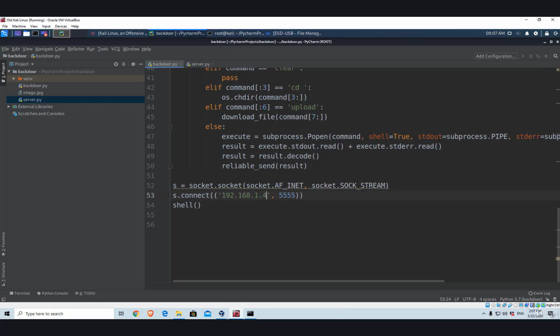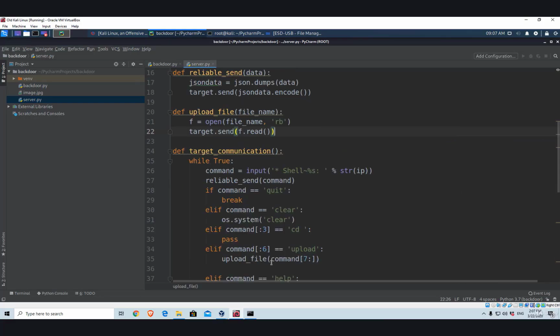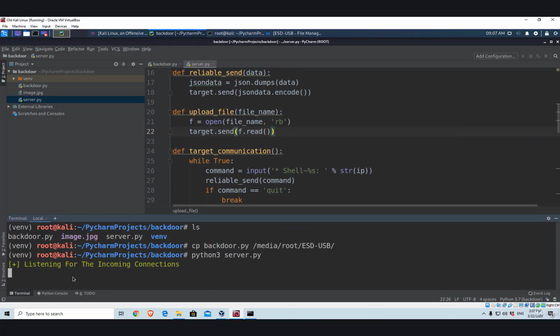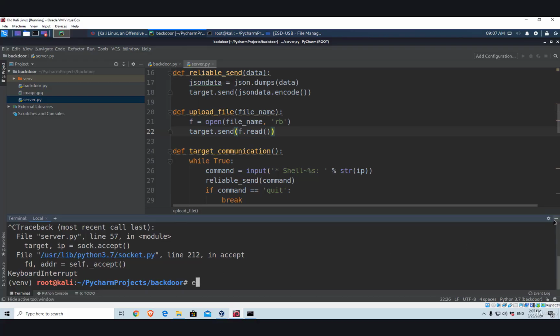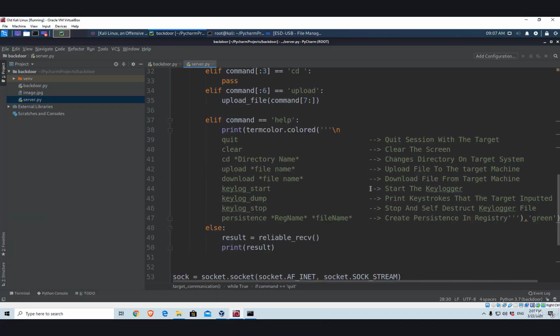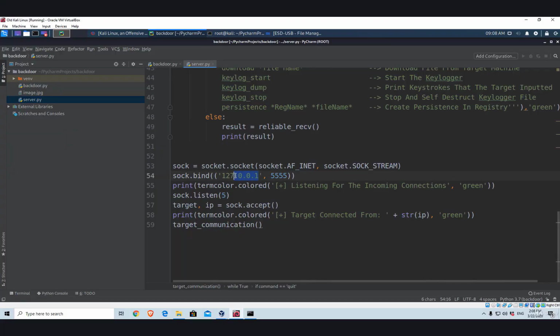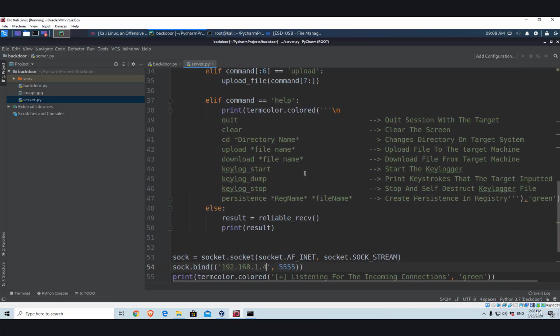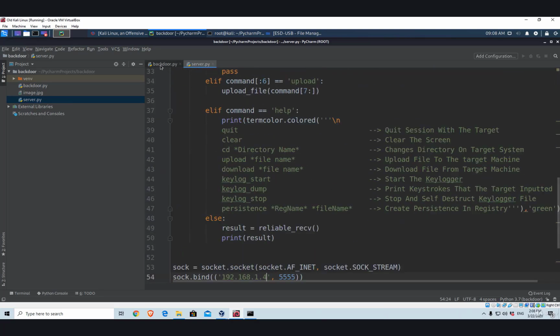The reason why we cannot use the localhost is because right now we are running the programs on two different machines, therefore it cannot really connect to the localhost if we are hosting the server on a different machine. We also need to change the IP address inside of our server, so we need to close this connection, exit the terminal, go all the way down where the IP address is and paste it right here, so that the server can bind the local IP address of Kali Linux with the port 5555. Okay? So everything seems to be good right now.